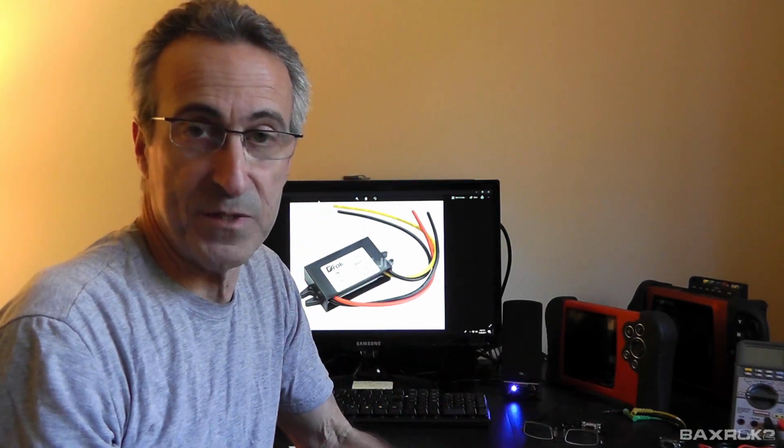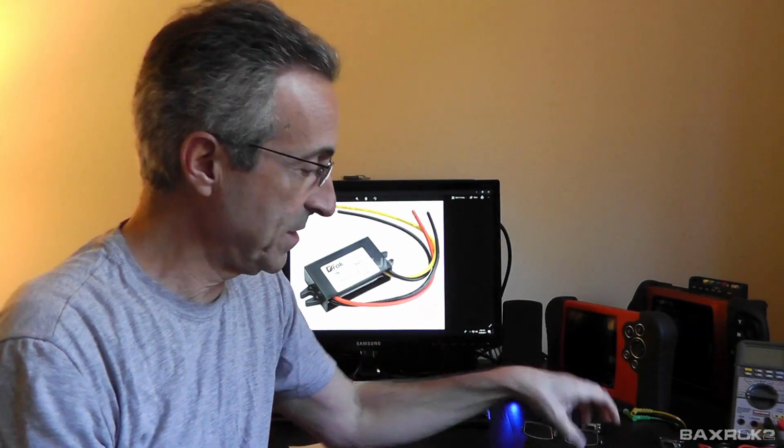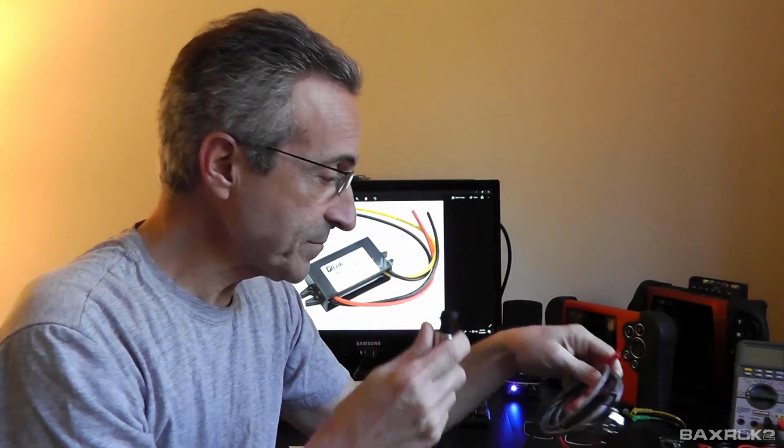And that's really what I've been trying to tell you all along, is that all you need to do is connect two wires in the end of this connector, and you're ready to go. You're all powered up.